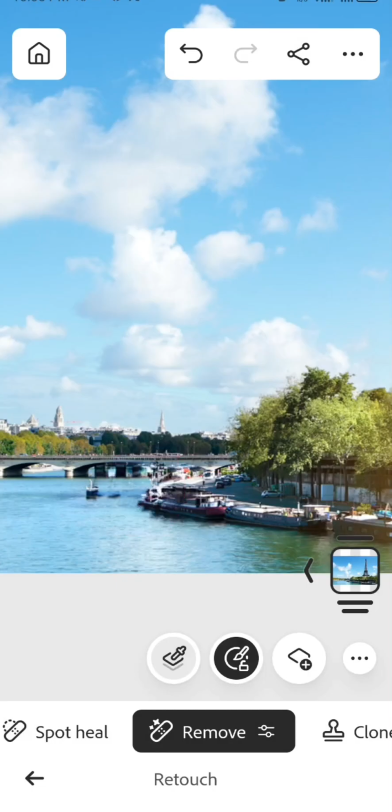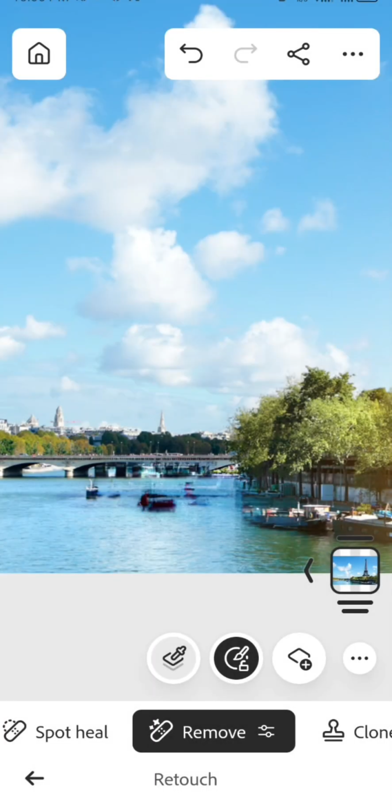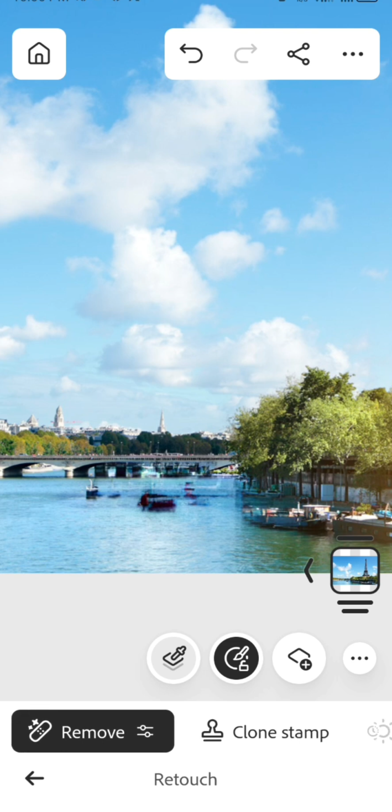Sometimes I think it has to do with your internet speed too, so it depends on how fast it will remove the image. Let me select these ones too and see how it's going to remove them. I'll tap on remove. You can see it removes the ships in the water. That's how the remove tool works.